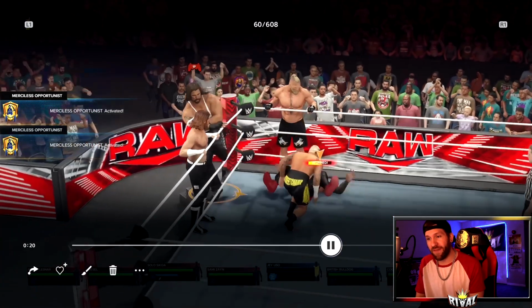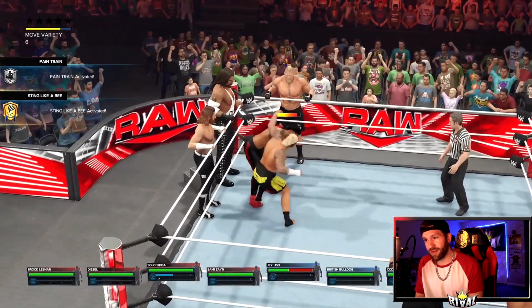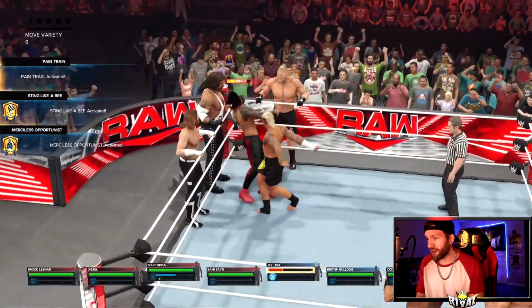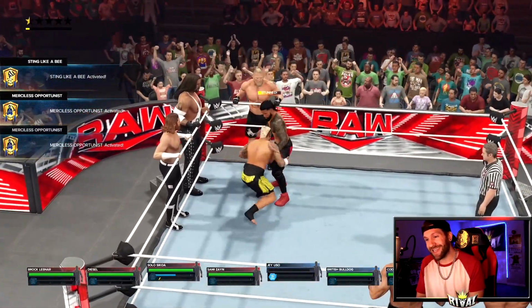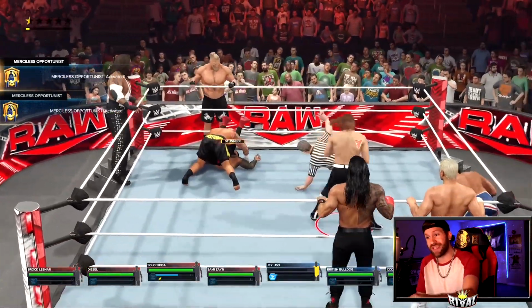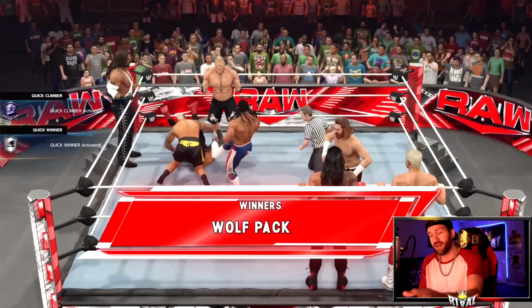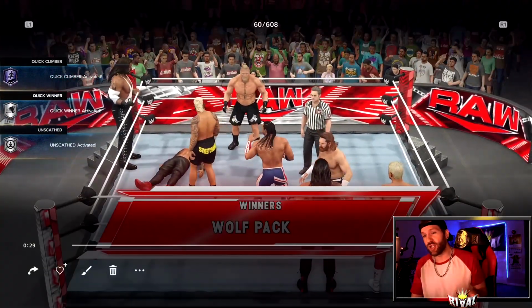Now, that was such a fast clip, I gotta show you what the third step to success is. So when I go for the roll-up pin, I am going to switch to my teammate. A lot of people don't know how to switch to the teammate. So what I do to switch to Diesel and then Sami Zayn, I click the middle button. You click the middle button, you will then switch to your teammate.